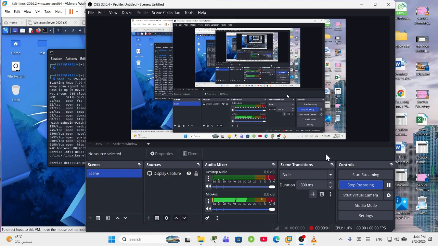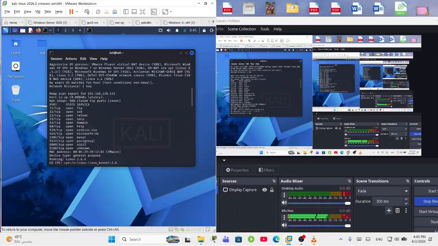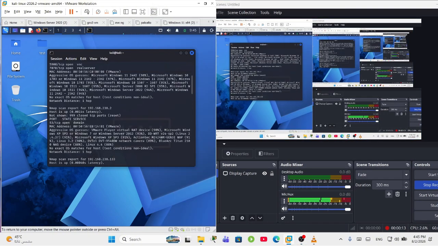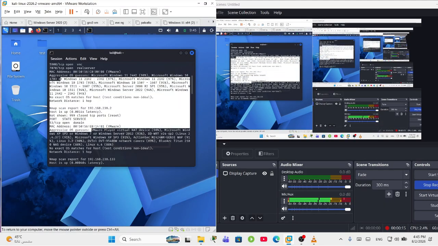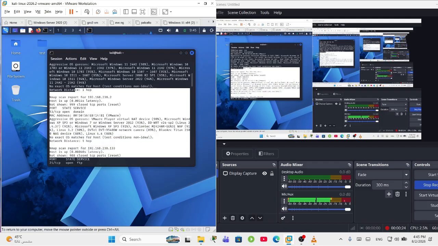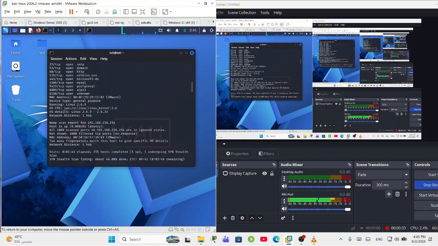Okay, so now that we've run the command -O, it's just going to tell you the operating system. It's going to add the operating system, like here Microsoft Windows and stuff like that. Like here the victim's machine, we can go to the victim's one, which is here, right? It's telling you Linux kernel 2.0. Also it is going to give you a list of open ports.